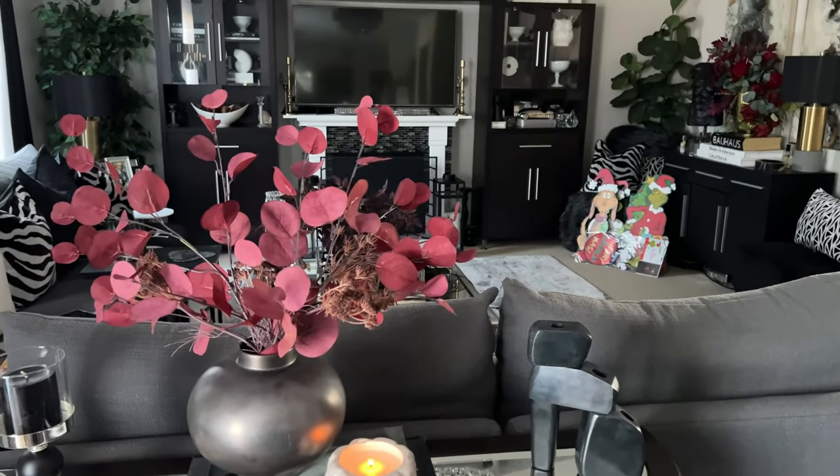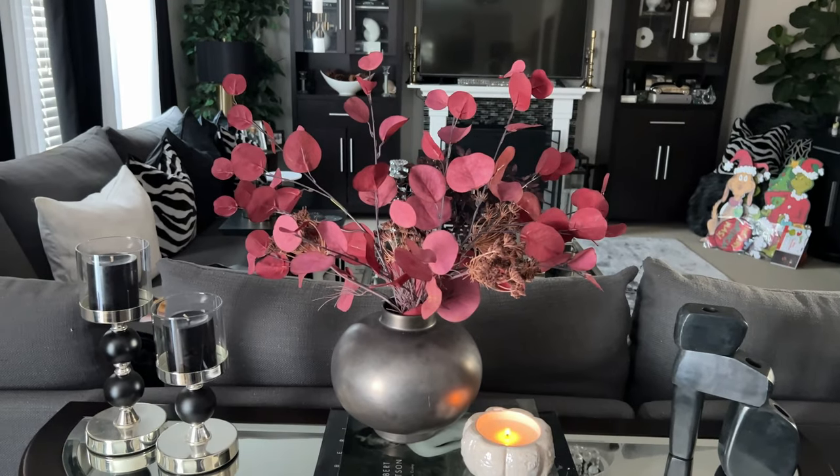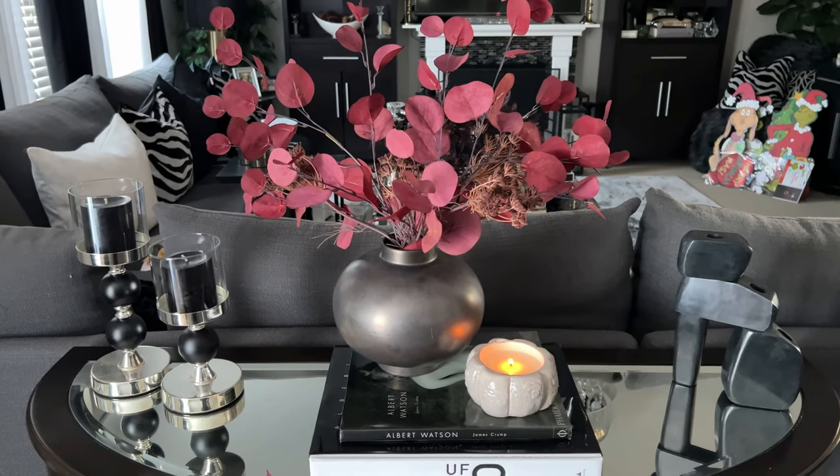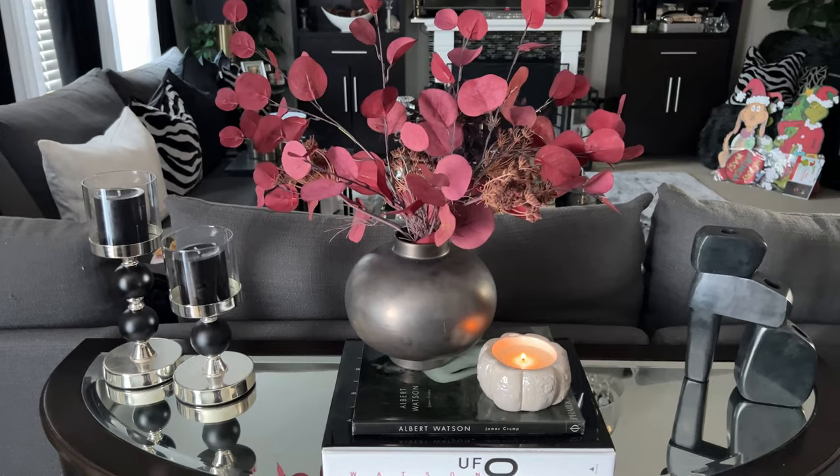Don't mind my little Grinchy people — we're working on our Christmas! With that, let me show you some of the items that I picked up from the Goodwill before we get on to styling our next vignette. I'm going to do a white and red Candyland with a Grinch Whoville theme and I want to do it in a very budget-friendly way. So with that in mind, I went out to my local thrift stores looking for items I could use in this theme that wouldn't cost me a lot of money, and I think I did really, really well.